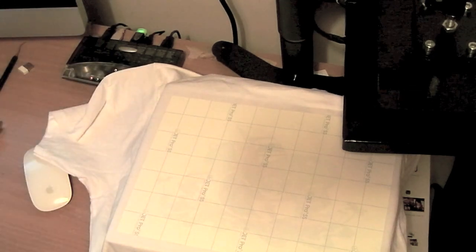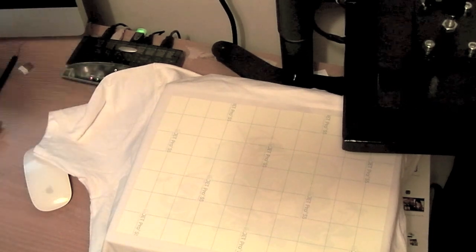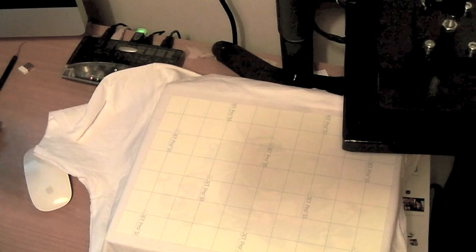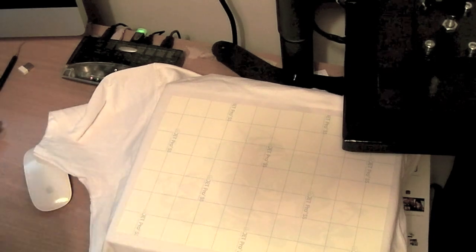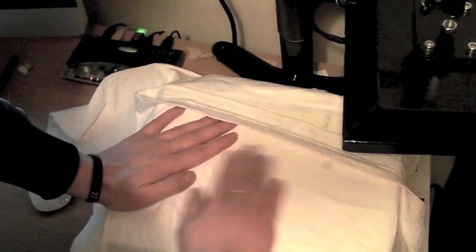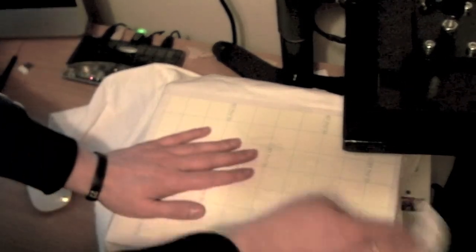And this is a peel cold product. Apparently, if you wait till it's cold, it gives you a more shiny effect. I actually like the shiny effect. It gives you a look like printed on vinyl or something. I think it's nice. I think it looks really professional. With dark papers, when you peel cold, it gives you this nice shininess. Okay, I think that'll do.